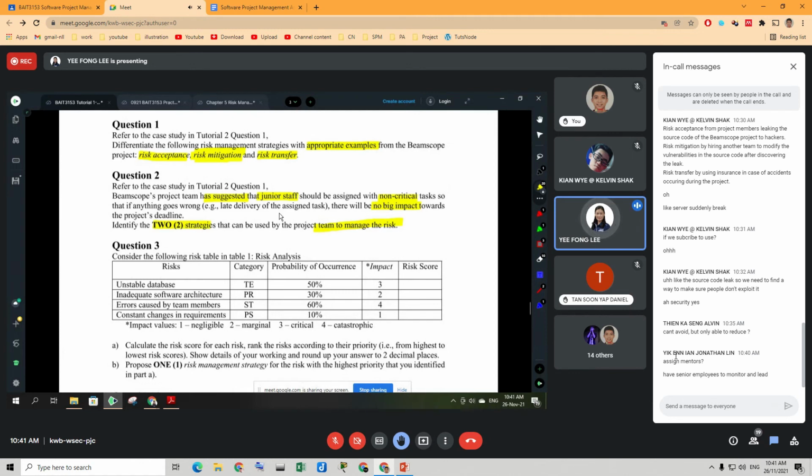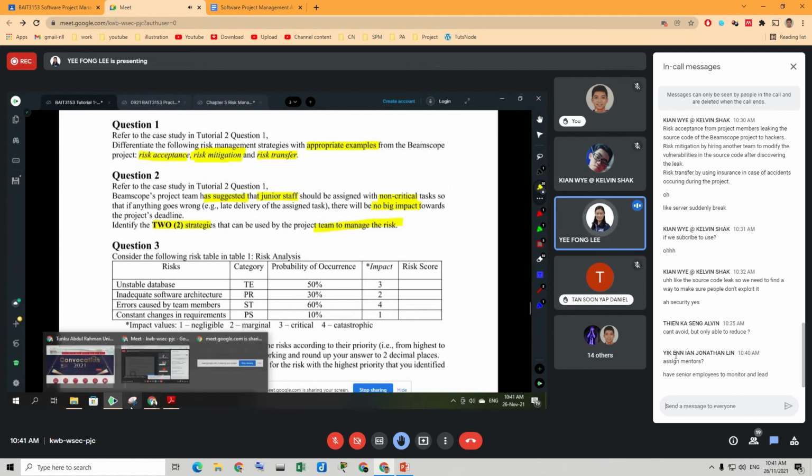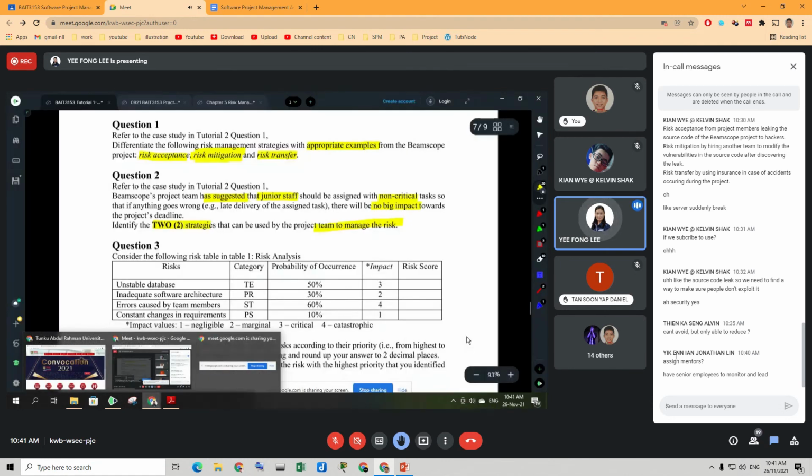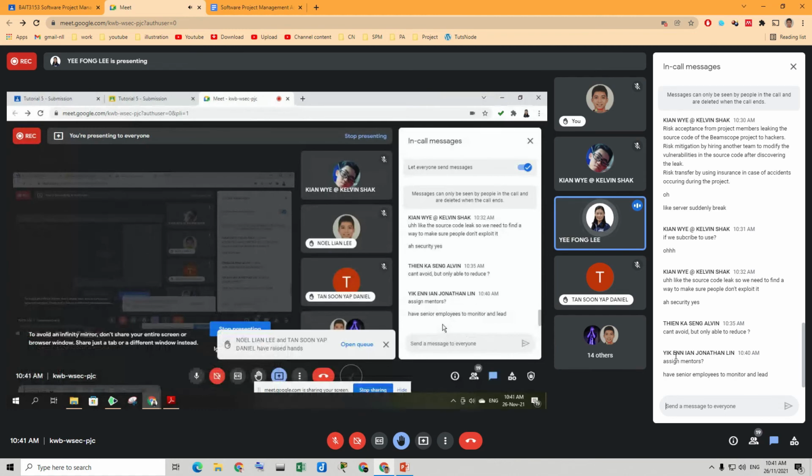Prepare well, assign them, and then brief them clearly at every single stage because they are new. If possible, assign a senior employee who can guide or lead them, then the chances of delay will be low. Right, that's one of the strategies.